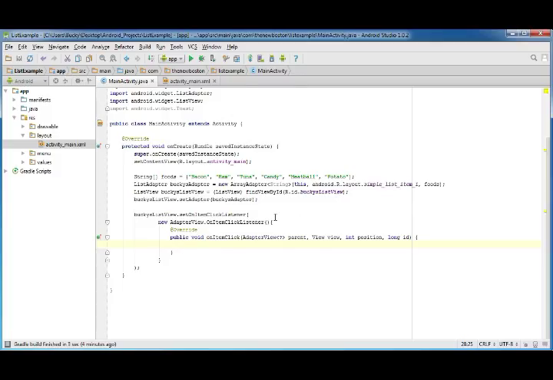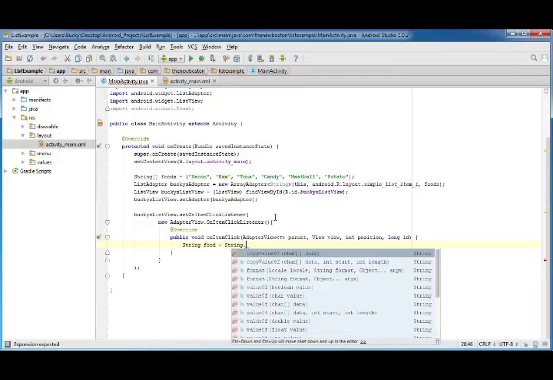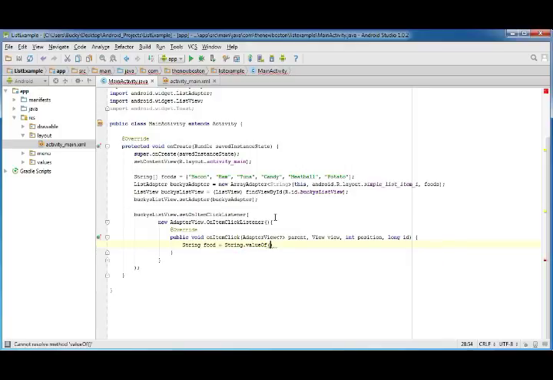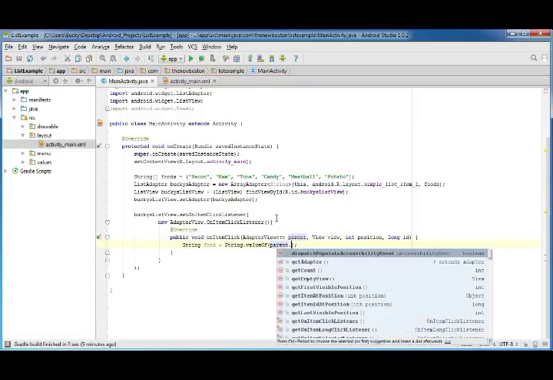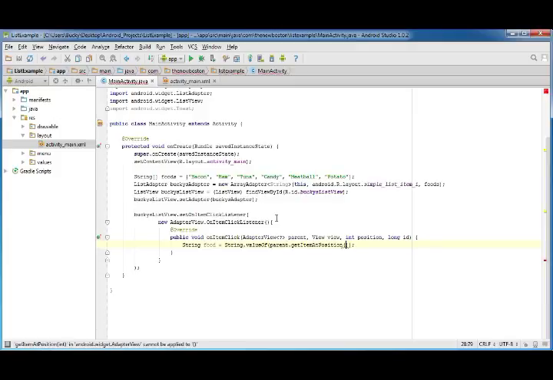Alright, so I'm just going to store the name in a string called food and set this equal to string. Actually, if I type this out and talk you through it from the inside out, it'll probably make a little bit more sense. So value of parent get item at position.